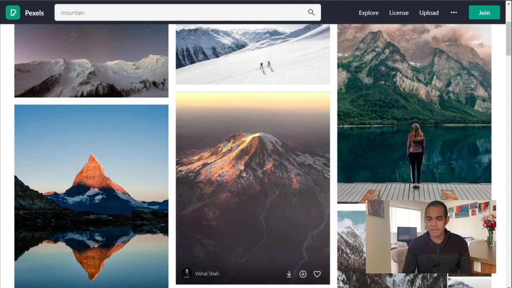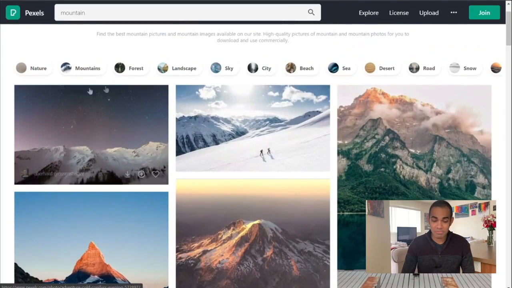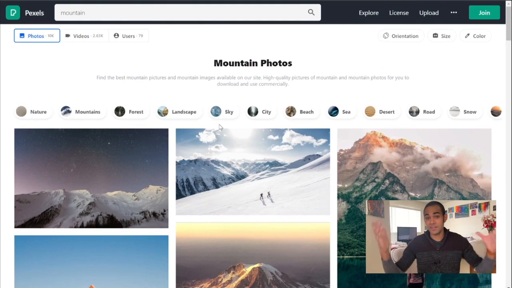Another thing to keep in mind: you notice how this image is taller than it is wide? That's called portrait. We want landscape, which is the opposite aspect ratio, longer than it is tall. That's going to make it easier for it to fit on a traditional screen.